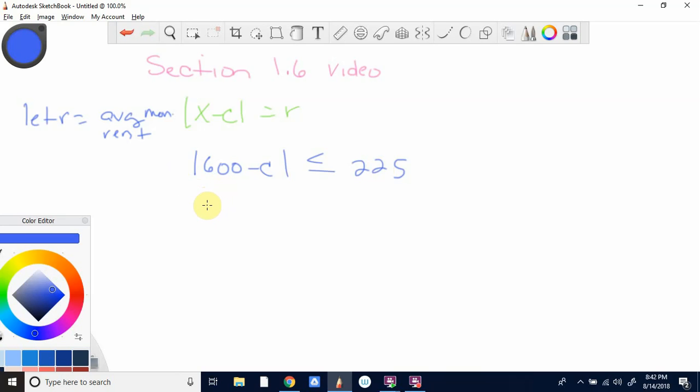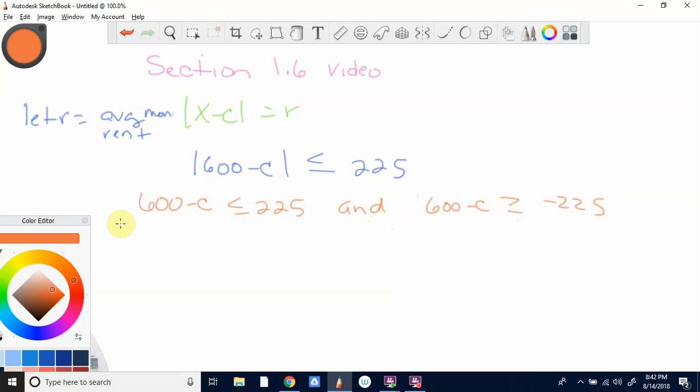Now it says solve it and find the average monthly rent. So we're going to solve for C. So I'm going to take, since it's isolated, 600 minus C less than or equal. This is why I do it this way. The book does a little bit different. I like to just stick with my same pattern. Once it's isolated, I write it. Because it's a less than, I know it's going to be an and. And then I take the expression in the absolute value, I flip the sign and I change it to its opposite.